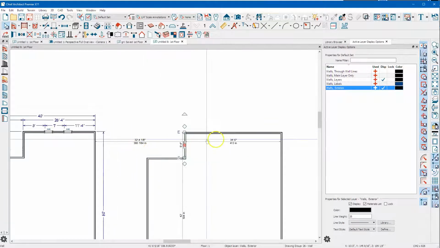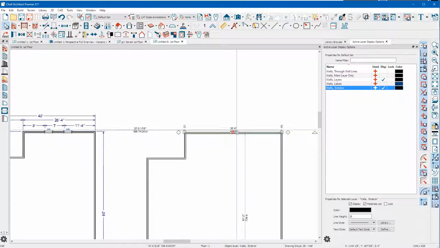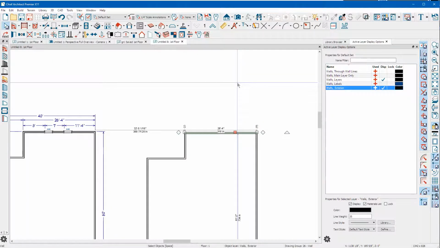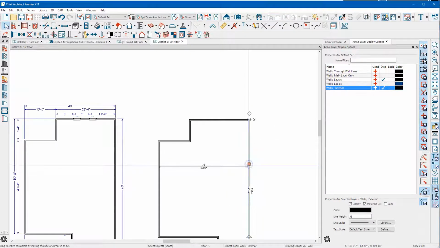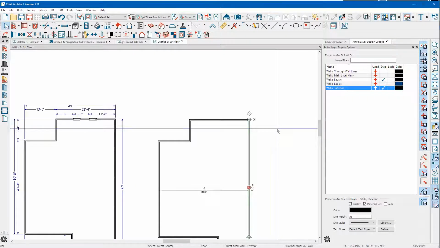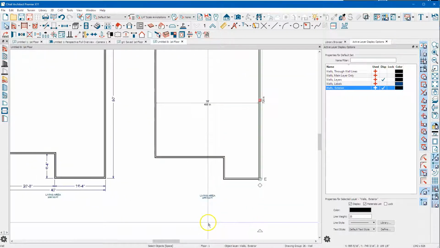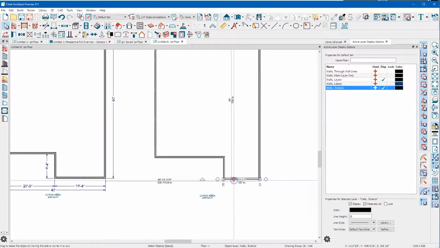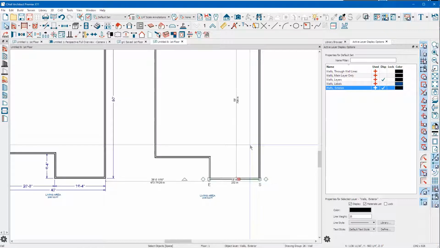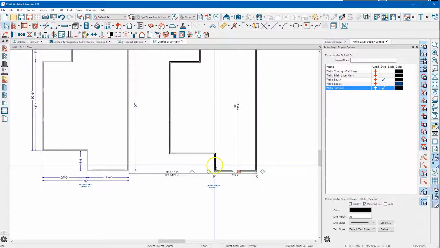This one up here is 26 4. This one over here is 60. This one is 19.4. This one is 9.4.